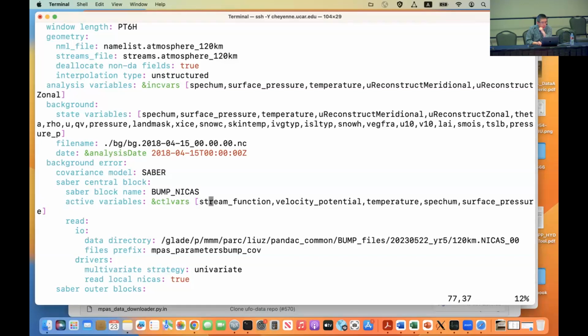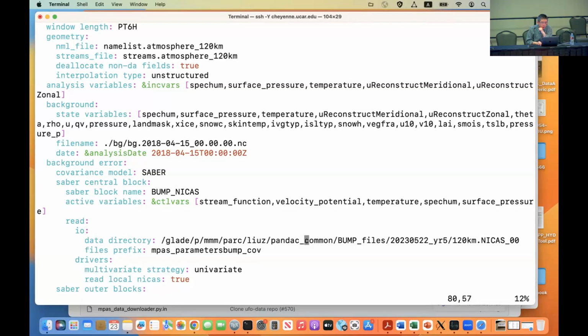Here you see the stream function and velocity potential, which control how you do the multivariate correlation. I have no time to explain more detail, but these are pre-generated using that statistics package.